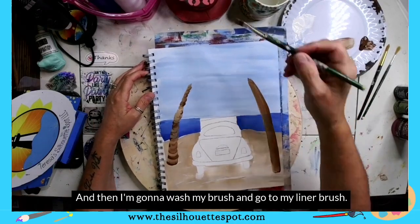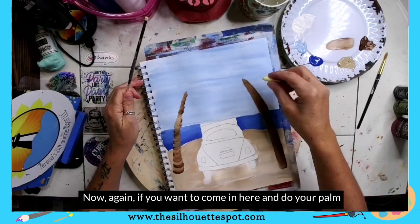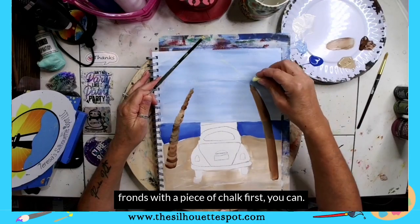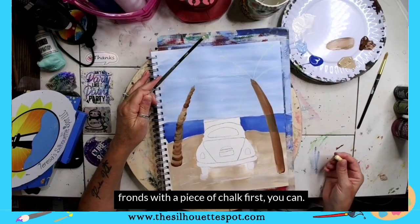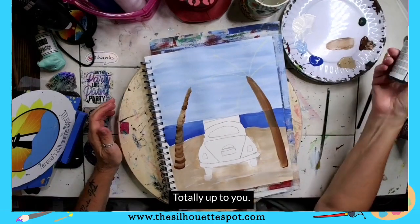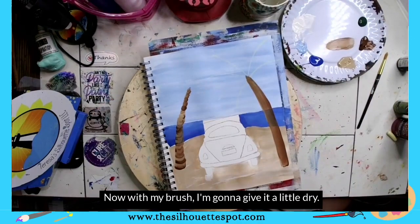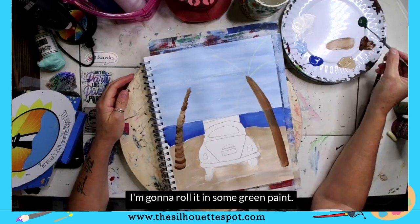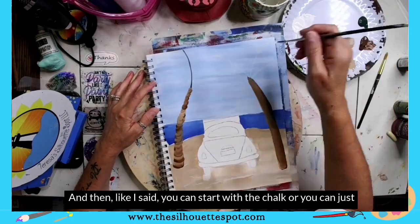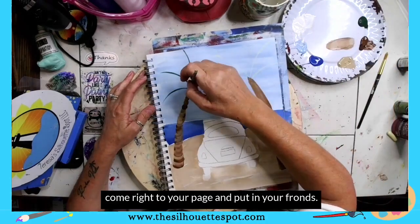Then I'm going to wash my brush and go to my liner brush. Now again, if you want to come in here and do your palm fronds with a piece of chalk first, you can. Or if you just want to go right to it, you can. I need some greens. Totally up to you. I'm going to wet my brush, give it a little dry, and roll it in some green paint. Like I said, you can start with the chalk, or you can just come right to your page and put in your fronds. Okay?